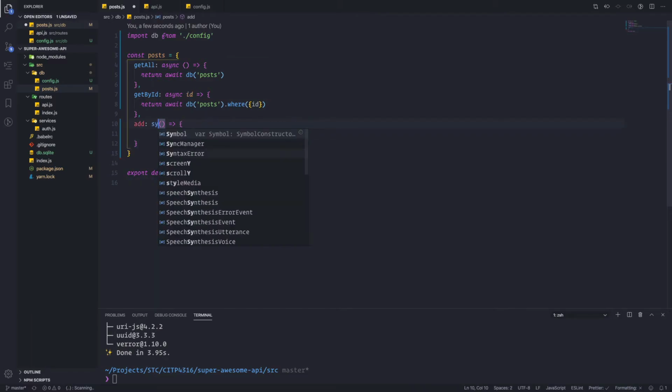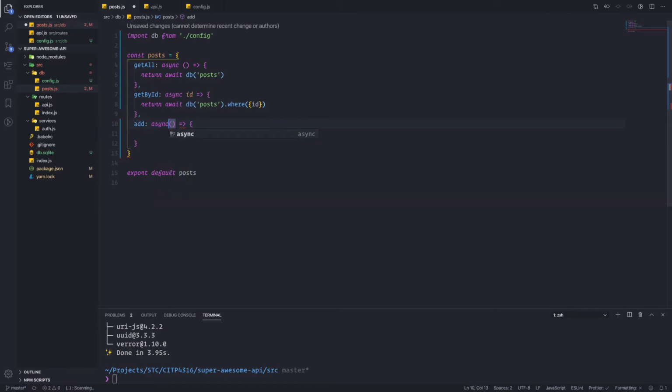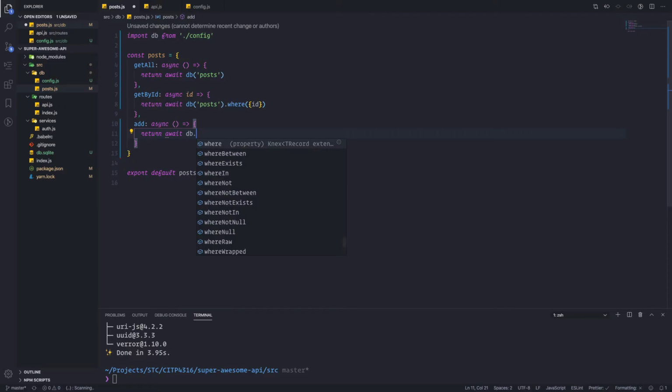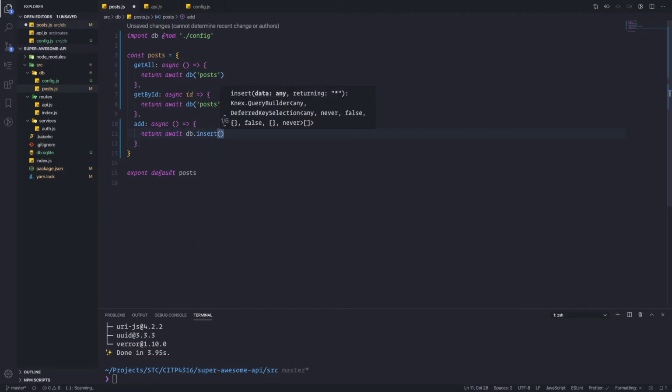So at the end, for adding, let's do an asynchronous again, and let's return await for my database. Actually, for my table post, we're going to insert a text.